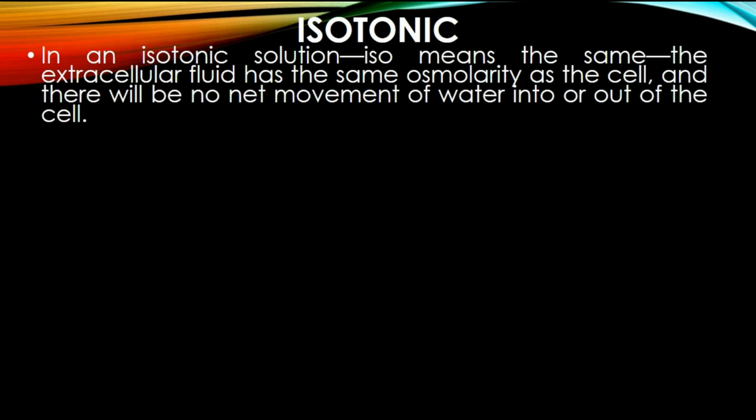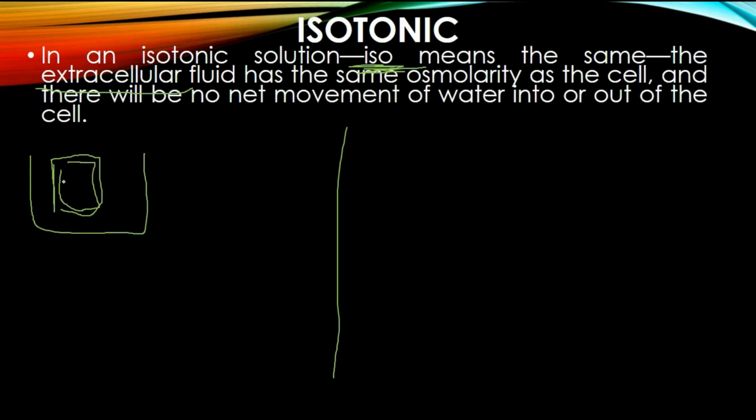isotonic. Isotonic is our last cell content, so pay attention. Now, iso means the same. Something says that you're iso, it says that you are the same. The same extracellular fluid that has the same osmolarity as the cell. So, extracellular means it is outside. So, we're drawing our two types of cell. So, we are drawing our petri dish. And here is our plant cell.